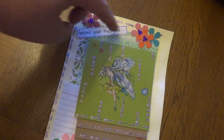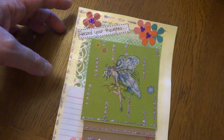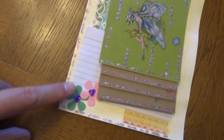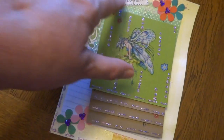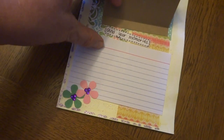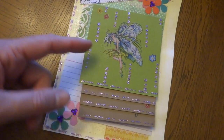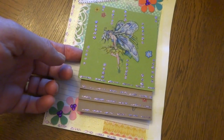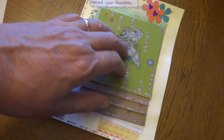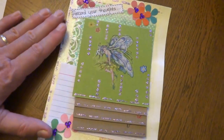Then when you turn the page, I just glued several different pieces — scraps of paper out of my scrap bin, some flowers I had punched out at one time. I added some little bling pieces in the center of each flower. I wrote 'record your thoughts,' and then when you flip these up, 'and your memories.' I've attached an index card there. These are just scraps of paper I had in my scrap bin, so I just made a waterfall out of it, and I've added this fairy because she's been hanging around for a very long time.